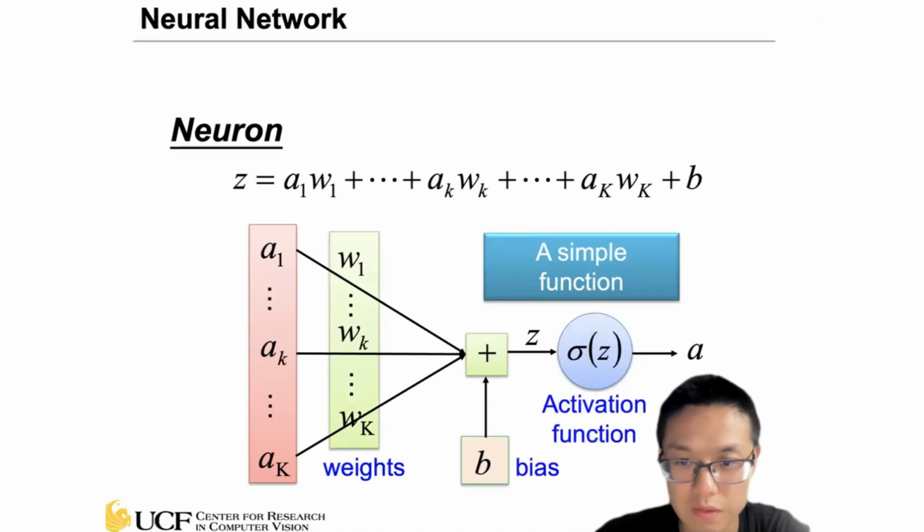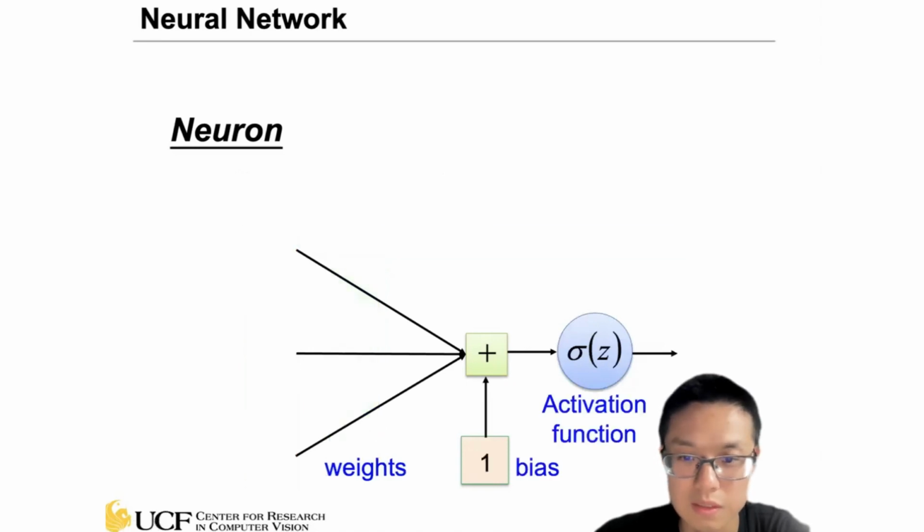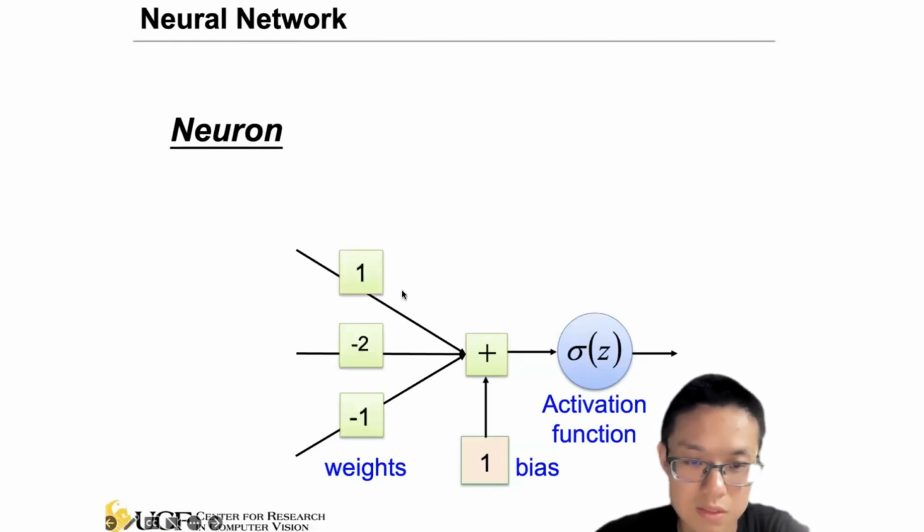Typically, we'll specify some of the common activation functions, but here I'll just give you a numerical demo, right? So what will this neuron do? Here, let's specify this is the bias, okay? And these are the weights. I'm just making some numbers up, okay? Not necessarily the actual weights in a neural network, but just initialized in this way.